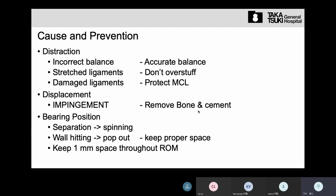So please avoid overstuffing. Ideally, for example, a 3 millimeter feeler gauge is inserted very smoothly, but a 4 millimeter feeler gauge is very difficult to insert, very tight. That is ideal. So the feeling of the feeler gauge is light, no friction is normal. If you feel some friction, it implies it is overstuffed. So never overstuff, and avoid damaging the ligament.